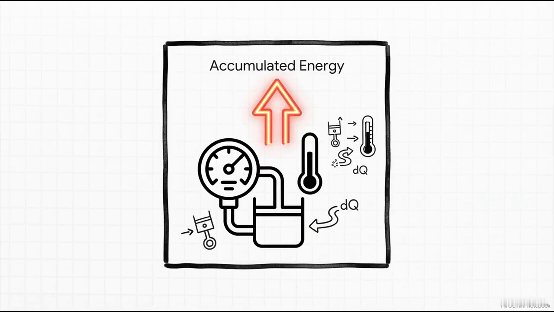But here is the absolute magic trick of this equation. Remember we said enthalpy is most useful at constant pressure? Well, if pressure doesn't change, then dP is exactly 0. That means that whole VdP term completely vanishes. We are just left with dH equals dU plus PdV, which elegantly simplifies to just the heat added to the system at constant pressure, represented as delta Q sub P. It's this brilliant mathematical shortcut that makes our lives as problem solvers so much easier.